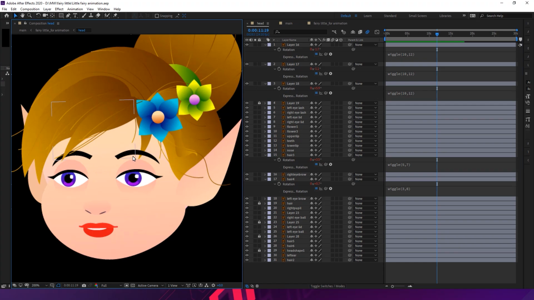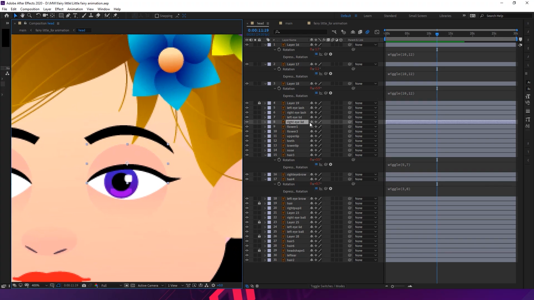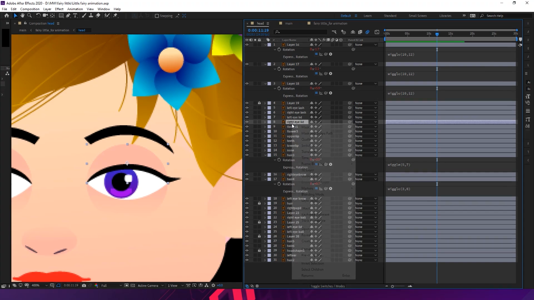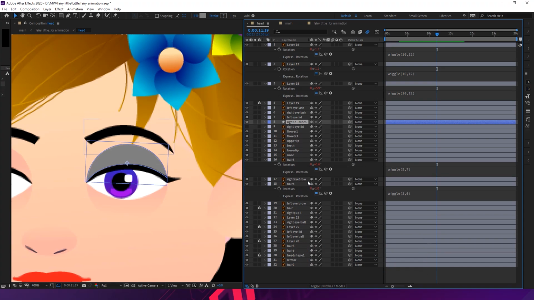Now we need to animate the eye, like it opens and closes. We can't directly do that on the vector layer. We need to convert that into a shape layer. So select that layer, right click on it, and choose create shape from vector layer.